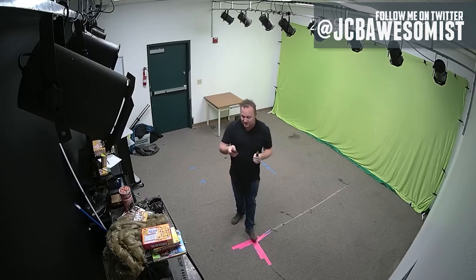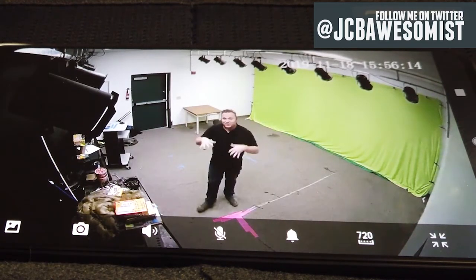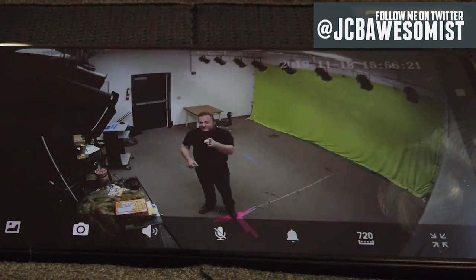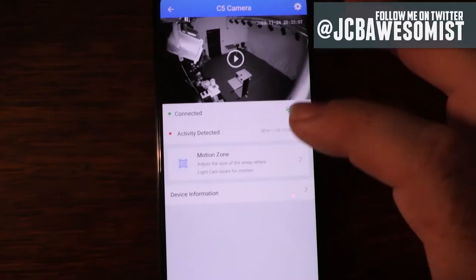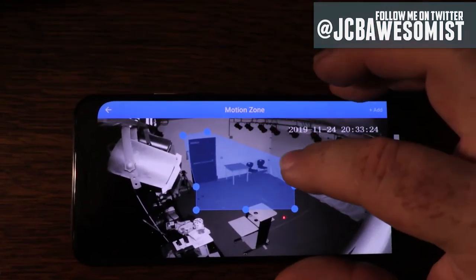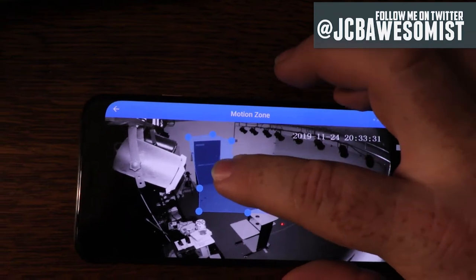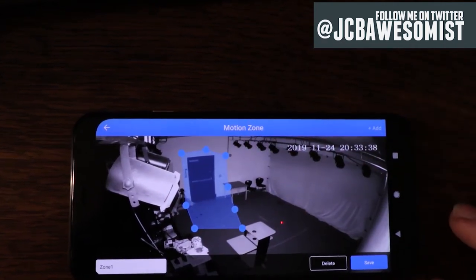It's got some cool features like an alarm system. I can even talk to the kids in the room from anywhere I have my phone. There's also a really cool feature where you can set up custom motion zones that allow you to draw a box around an area where you think movement would come from. For instance, I'm drawing the box around the only door to this room so that if the camera notices that door opens, it'll begin recording, and you won't have to worry about motion from things like a fly buzzing around the camera.